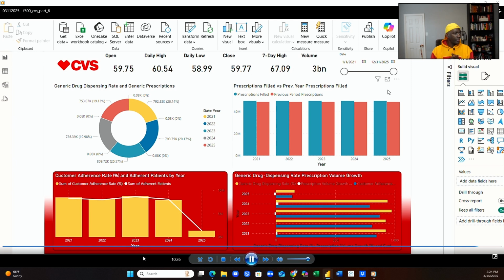With that said, we have wrapped up creating the CVS Power BI report. Again, I want to reiterate that the annual report, the 10K or the 10Q that we used for researching the annual report of CVS, is real. You can go to cvs.com, go into investor relations, or Google investor relations of CVS, and you'll be able to pull that information up.